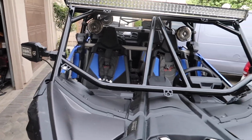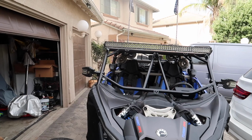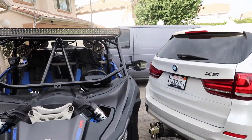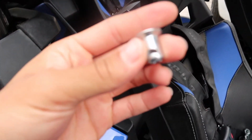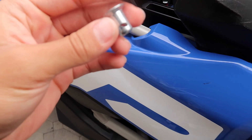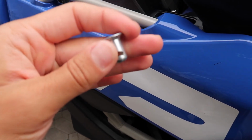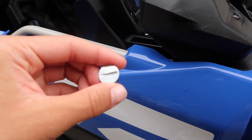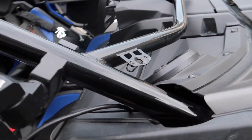I've had the car for about a week and a half, and I finally got the windshield. So I need to figure out how to put it on. As you can see, the roof is held on with these little quick release fasteners. It's pretty much the same thing they use to hold on the stock roof on these cars, except this one doesn't have the little handle to turn it. It's a little bit cleaner, a little bit more simple. The windshield gets held on the same way.